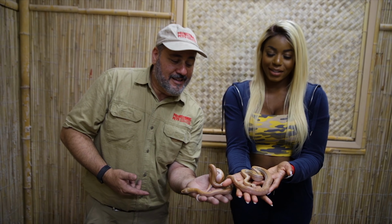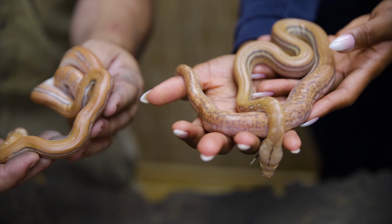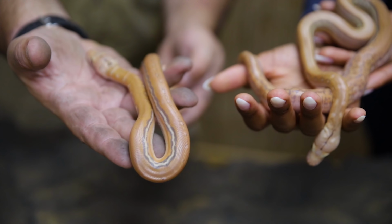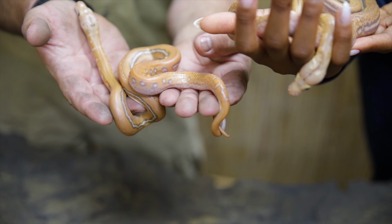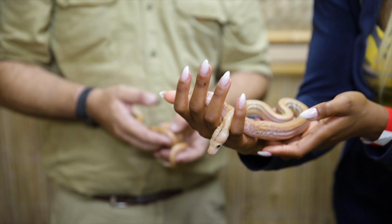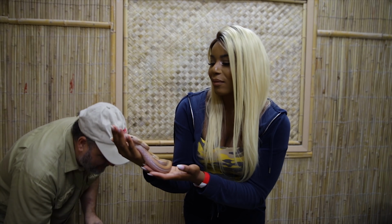The world's first. Is that cool or what? So this has no sunfire, but this has sunfire, and we think it's het genetic stripe. It's absolutely beautiful, which would make it another only one in the world. Wait until you see these guys on an update video. Maybe in another month or two, you could be requesting to see what they change like. But we got a tub full of cool stuff.